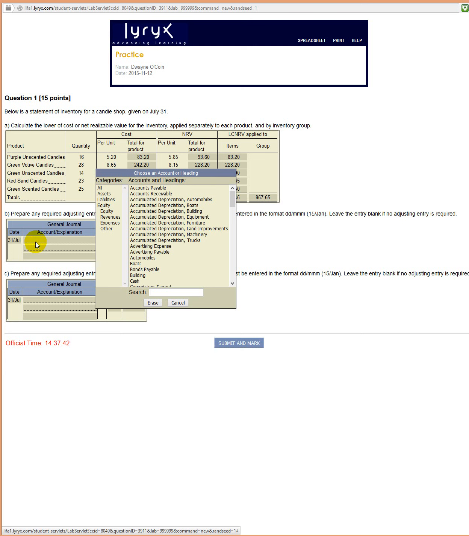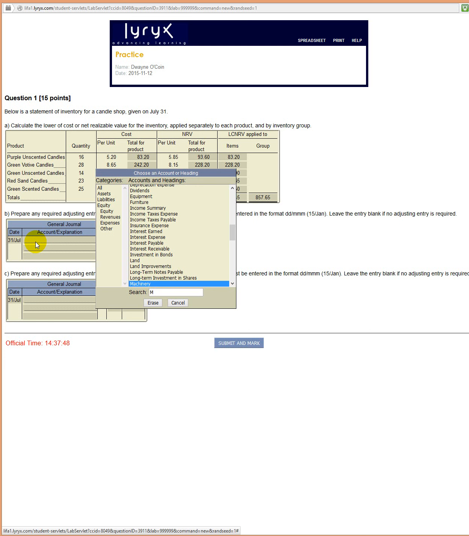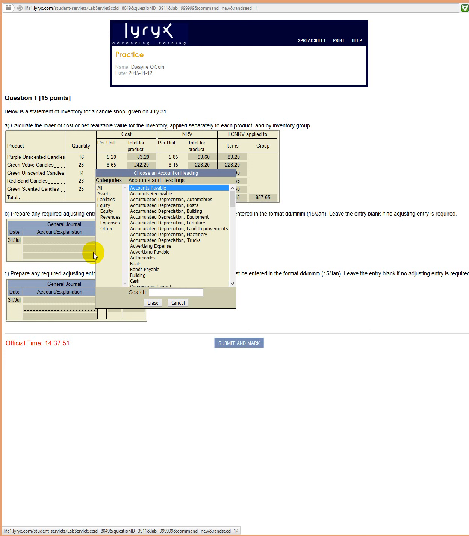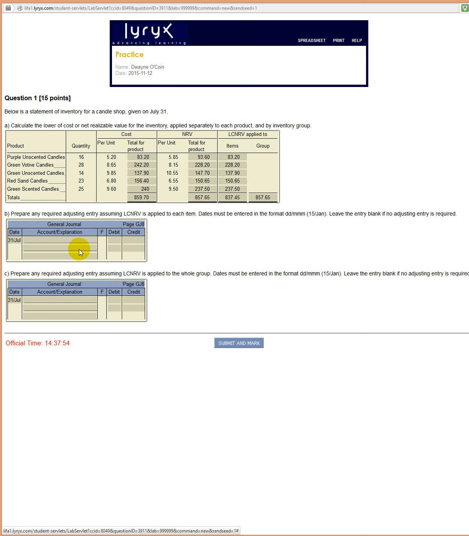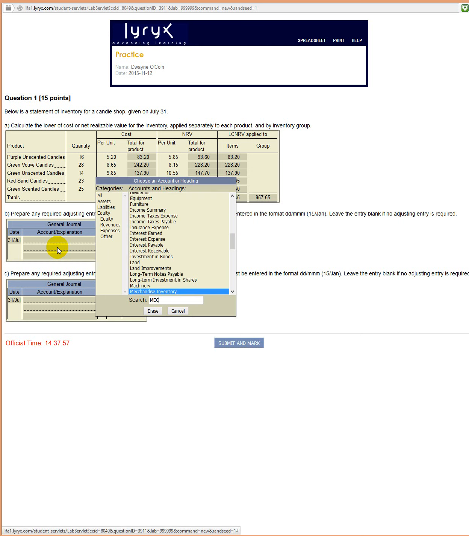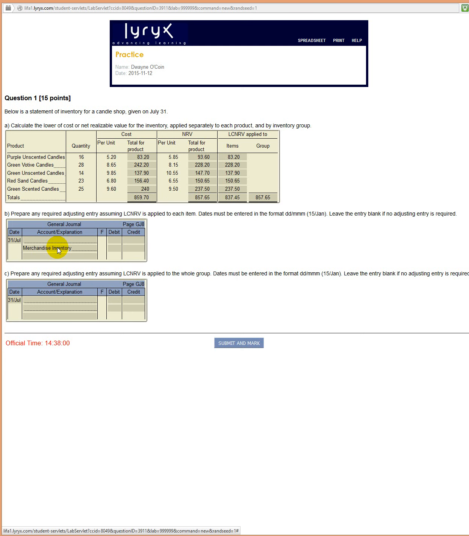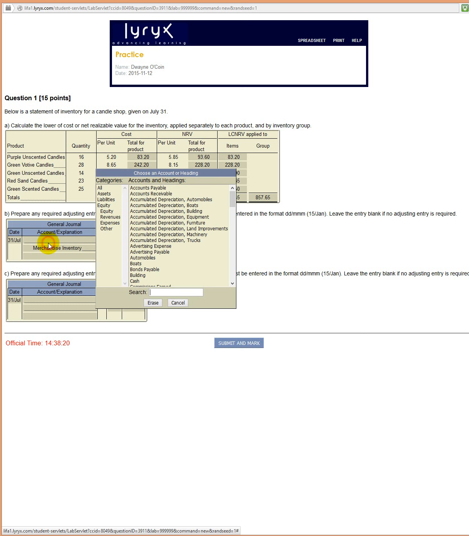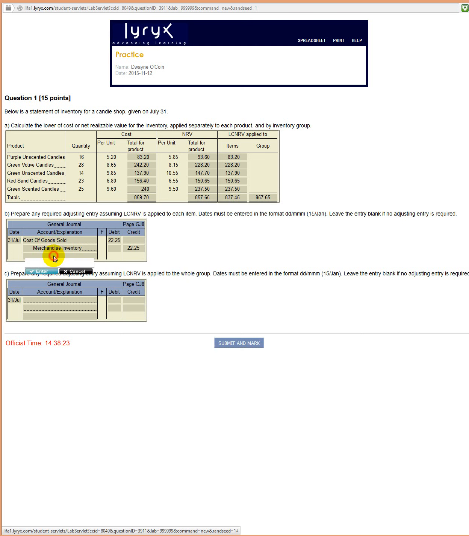And so we need to reduce our merchandise inventory. So we're going to credit our merchandise inventory. We're going to reduce our merchandise inventory, so let's do that one first. Merchandise inventory, by the difference between the two, by 859.70 minus 837.45. And of course that's going to be charged to cost of goods sold, which is the other balancing part of the entry. And we can just put in B for that.